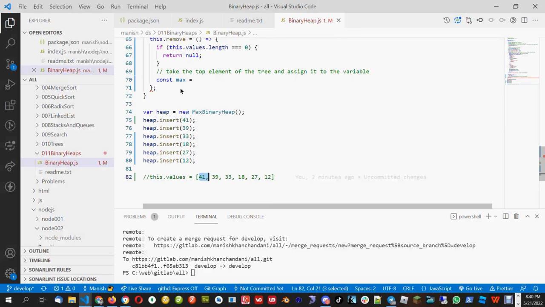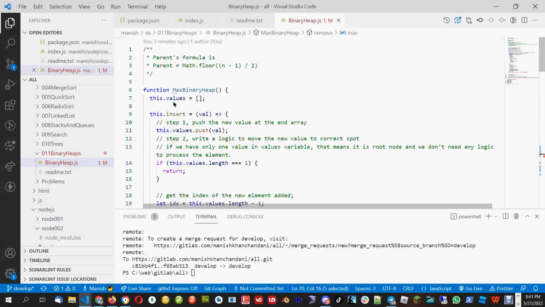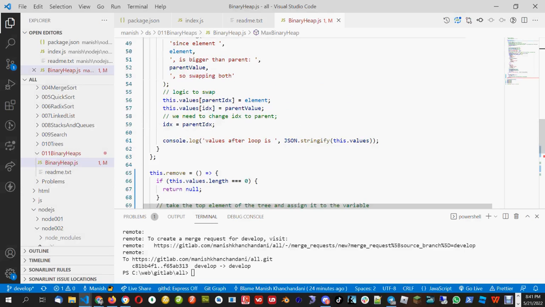I want to get the 41 value in this max variable. There's no head. We don't have a linked list.